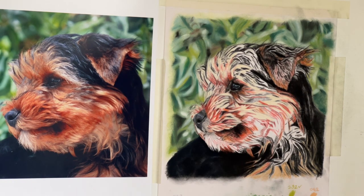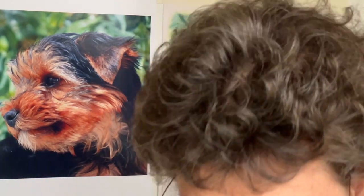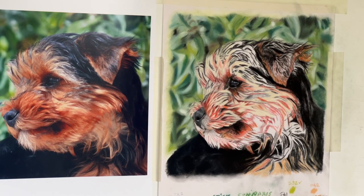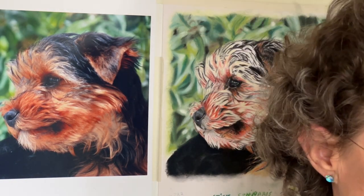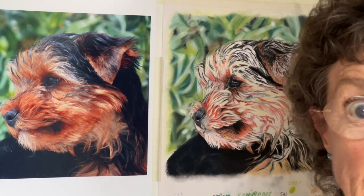Right. So, where were we? Back again. Ready for action. Just straighten up the camera a bit. Okay. Straighten that. Okay. Ready for action. Back again. Now I've got to try and remember where I was.